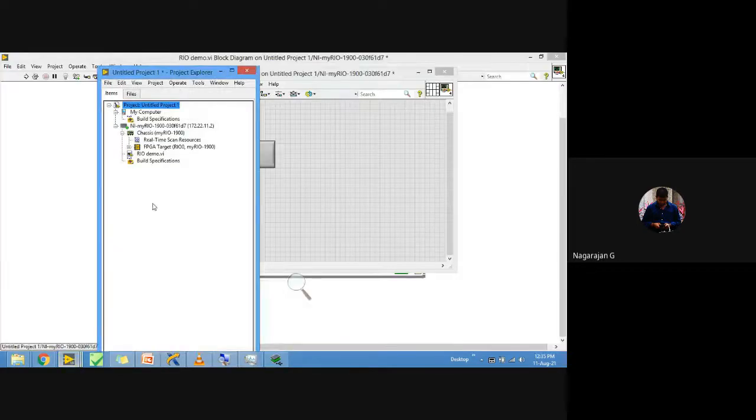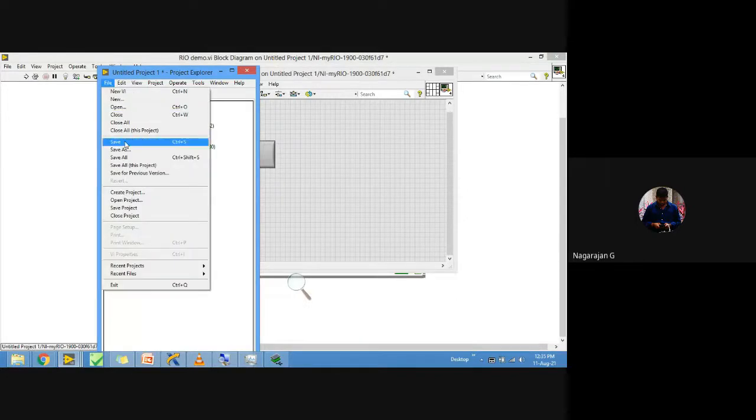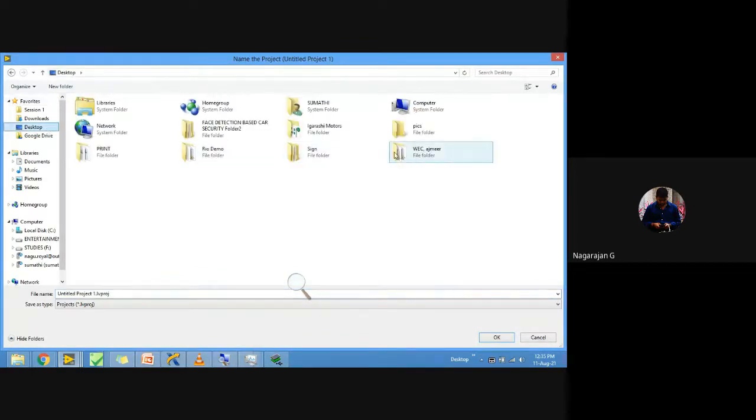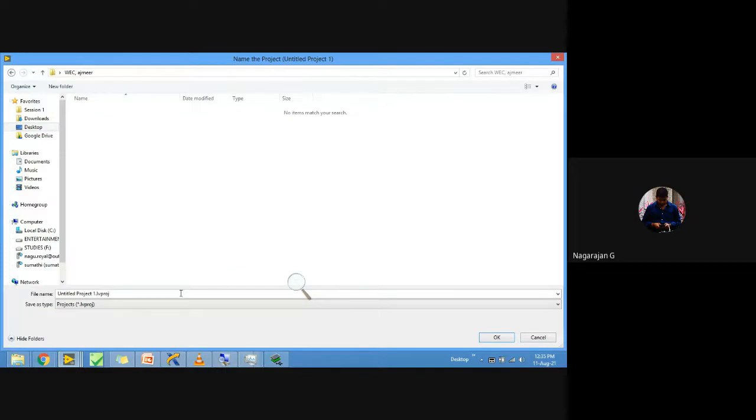So this is the project screen. In this project screen, to develop this as a standalone system, what you have to do is first save the project file. I'll save the project on the desktop. I'll make it a demo project.